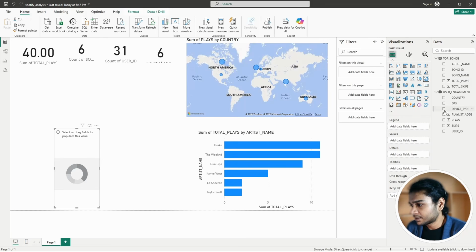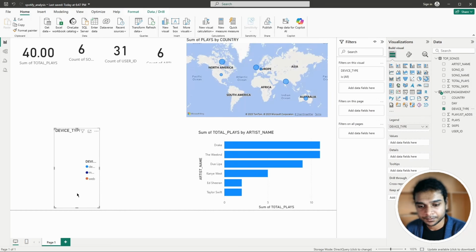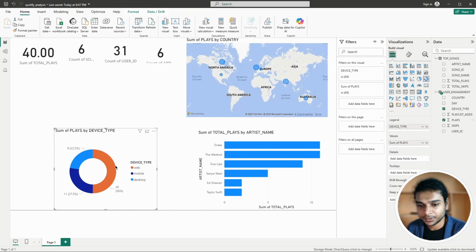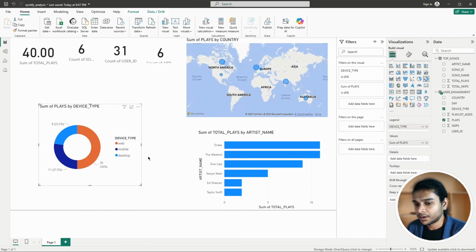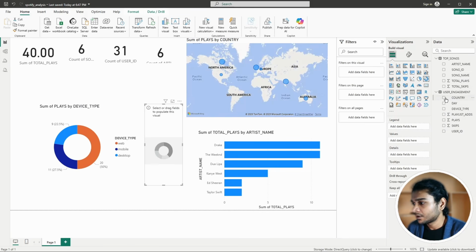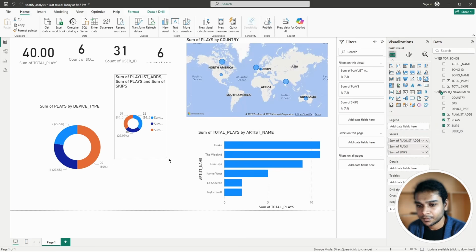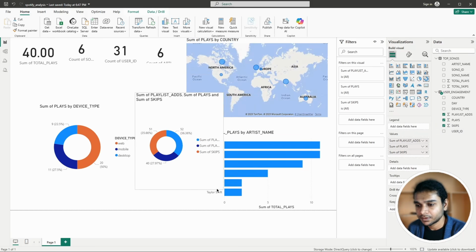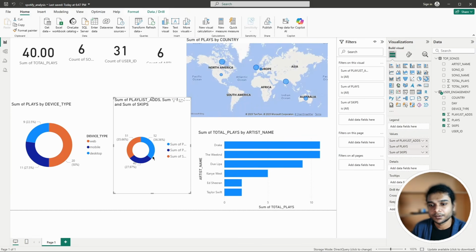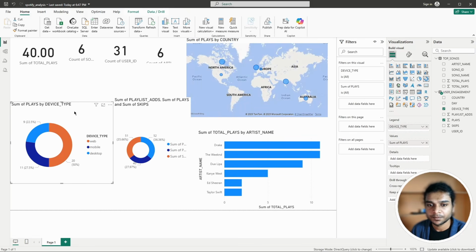For the donut chart, let's create one for the device type and total place as values, and another donut chart for action. All right, that's it. I think that's enough.